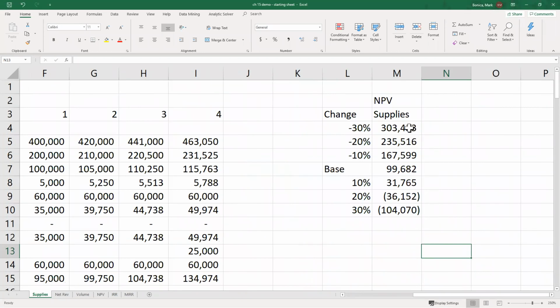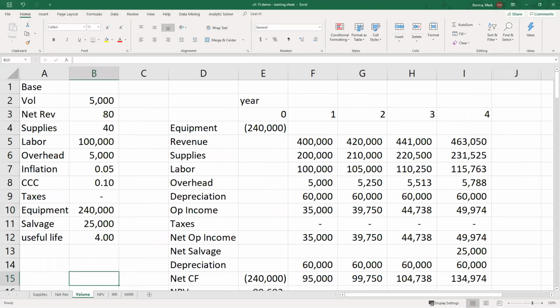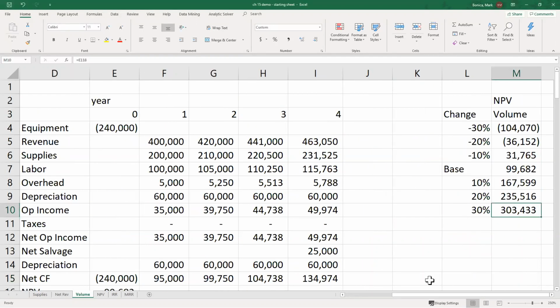Because our costs are going down, right? And then when our costs go up, our NPV goes down. Whereas in the other two, when either the assumed net revenue per visit was up or volume was up, we saw our NPV going up.